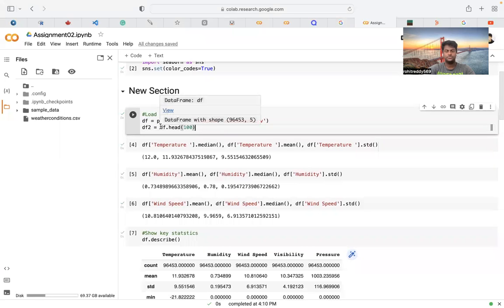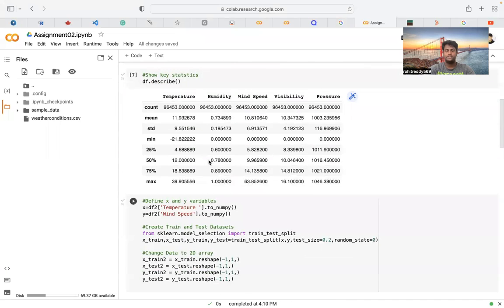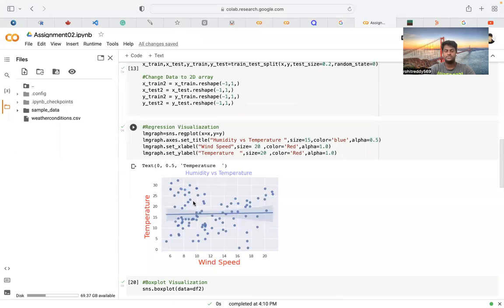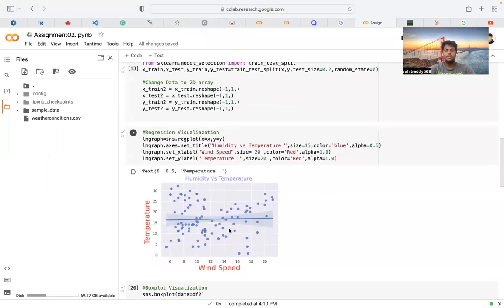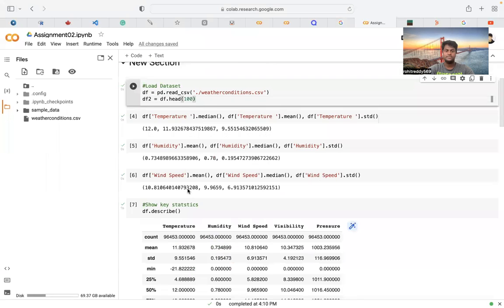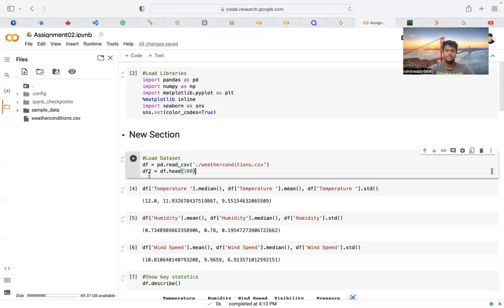So I just wanted to take only 100 values because it will be easier for us to understand this data instead of this 1 million values here. 1 million values will just give you a clumsy data here, which you can't understand right now. So I'm just taking 100 values, and I'm assigning it to a new variable df2.